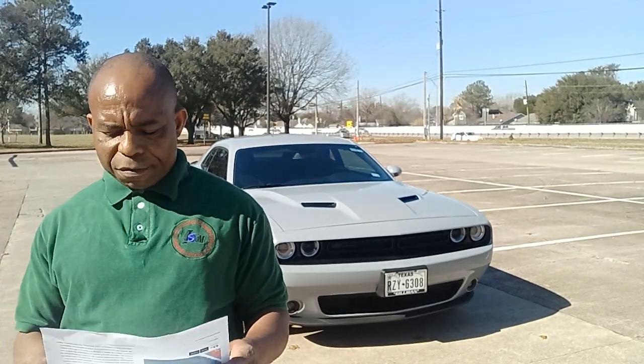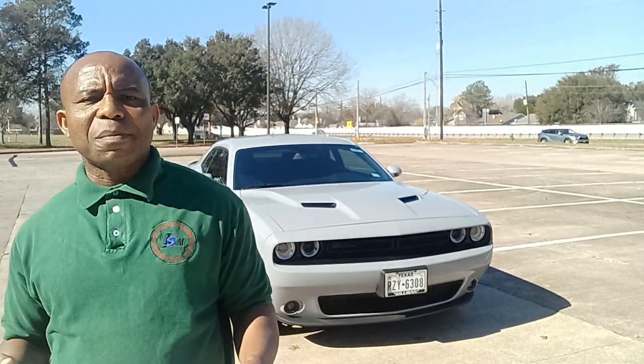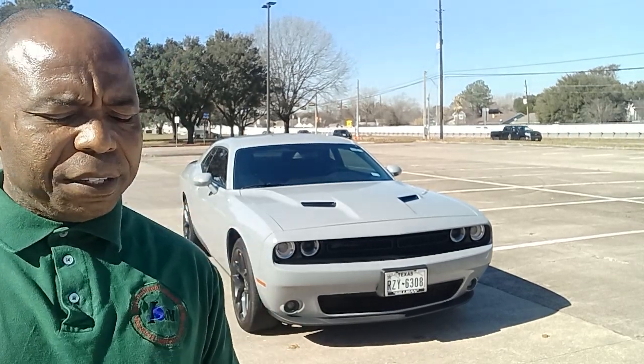The Challenger's base 305 horsepower V6 won't satisfy thrill seekers, the people that are looking for something that will excite them, something that will thrill them. This one says this engine will not satisfy them. The model's engine mates exclusively to the 8-speed automatic, but in the heavy Challenger, it lacks the acceleration and excitement drivers want. The Dodge Hemi V8 engines are another story.